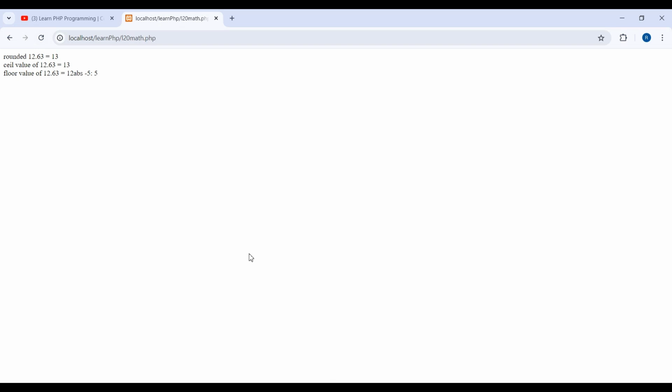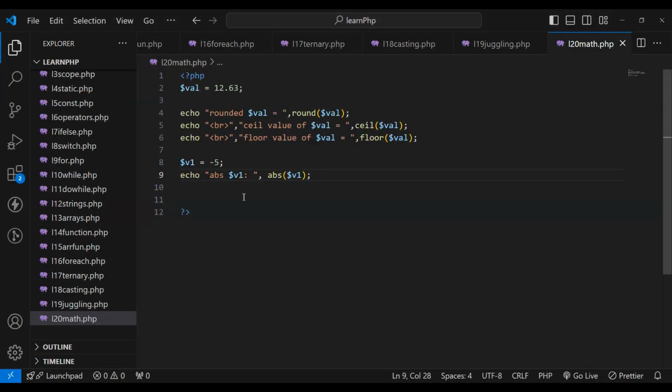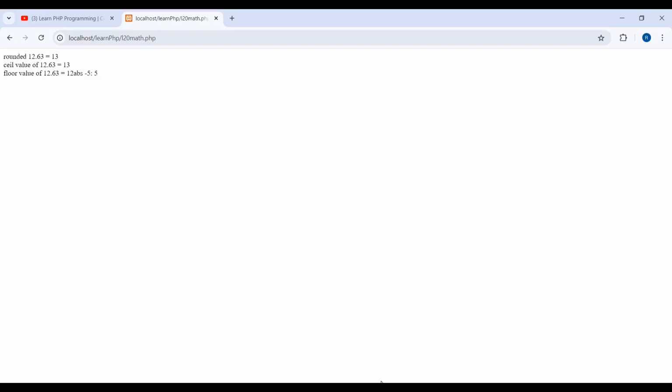Let me give a br tag before this so that it gets printed on the next line. You can see that the absolute value of -5 is 5. So in this way you can convert negative values into positive ones using the abs function.